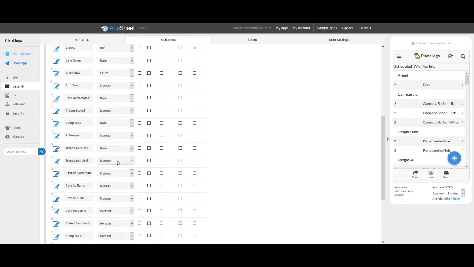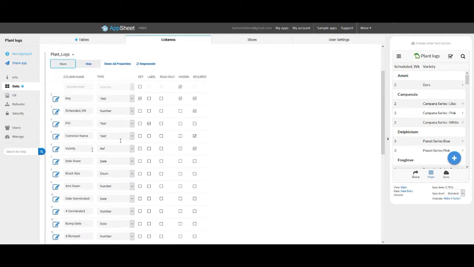So there's quite a few things in here, and you can make these quite sophisticated. You can have fields and have them read-only. You can have them hidden. Some of them are obviously always required. And you can also attach different kinds of logic to different fields. They can have lookups that can go back to one spreadsheet and look things up. You can create filtered views, which they call slices, or you can change the user settings in terms of changing menu headings and things of that nature. So you can make your app look quite sophisticated relative to the actual spreadsheet that's going underneath it. You can make quite a few changes to it.